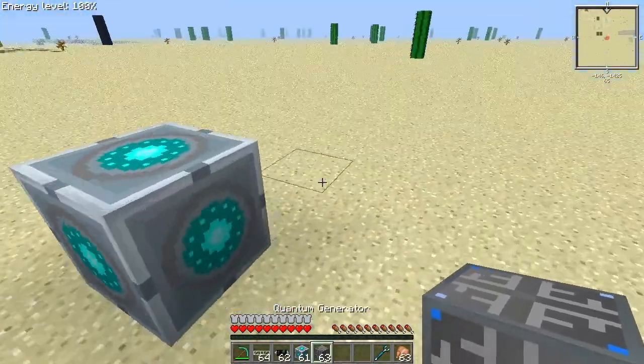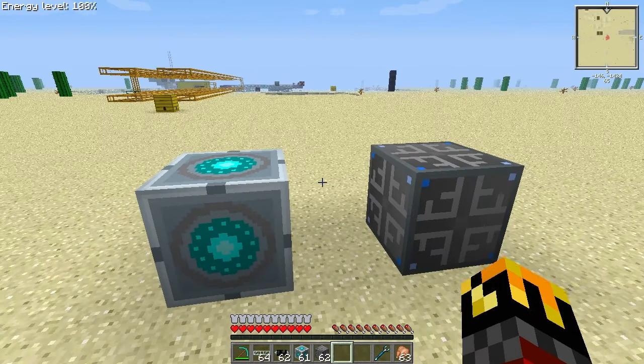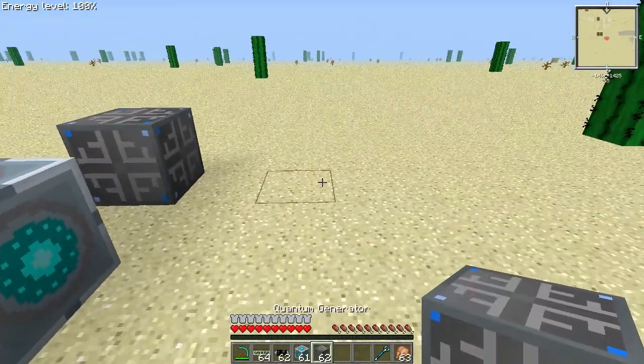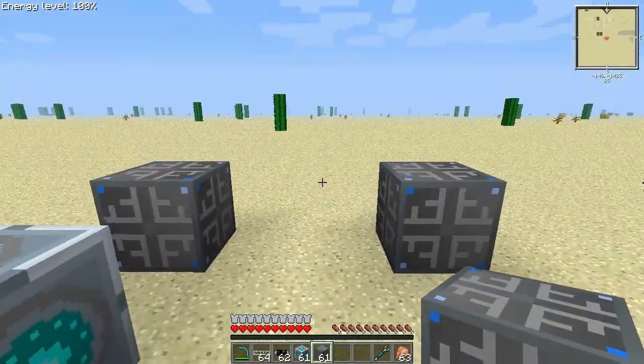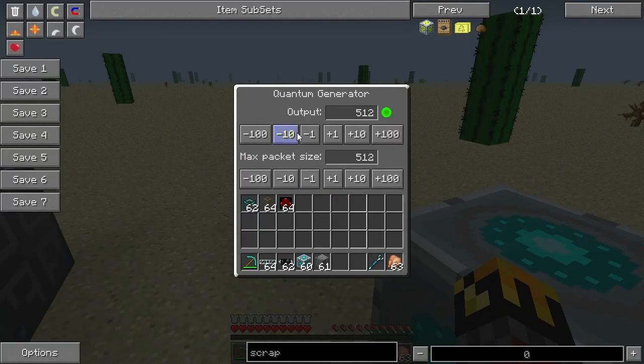First thing we do is we just set up a nice quantum generator, since all we're testing is the power, not Mammy's specific setup, but just the power output itself right now, since that's the question. And we increase this to 8192, and then we compare it to another setup with another Matter Fab, and this one will be set up like 30 ultimate hybrid solar panels.